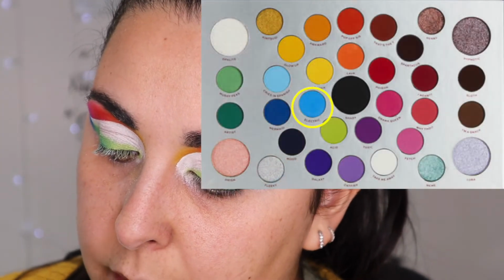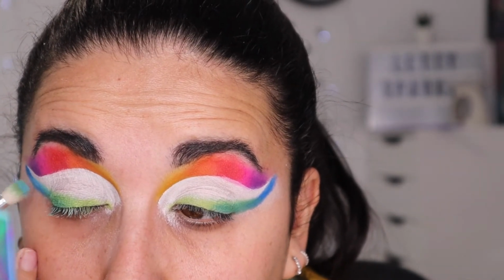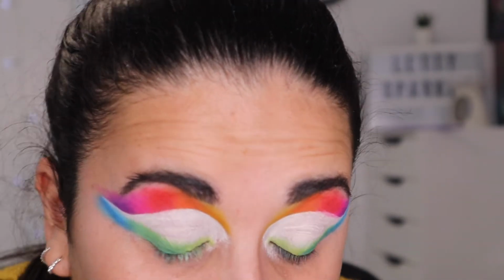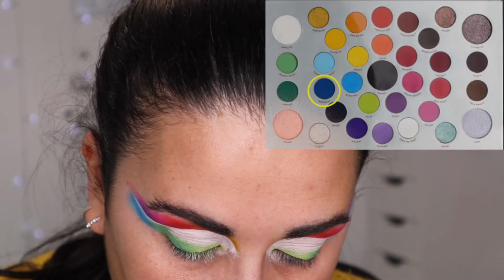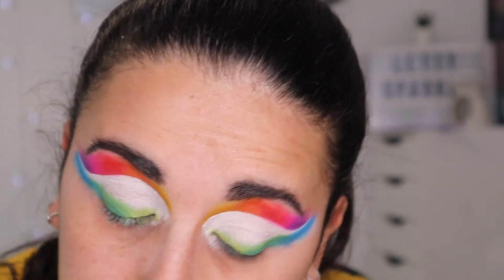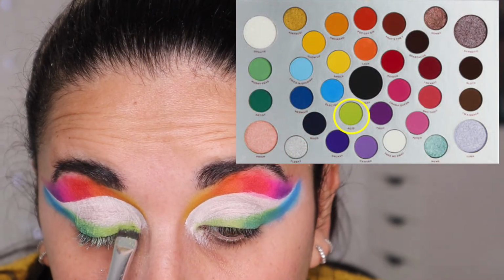This is just a good way of using all the colours in the palette. I'm going to clean this brush out and then I'm going to go in with a shade called Electric and Cries in Spanish, just to blend that out like this. Back into Acid and Mushy Peas, back in that outer corner there to blend all of this in. Same on this side especially. A little bit more of that Mermaid shade into there, just to blend all of this together. And then we go back with this shade back into Acid and just pop that.